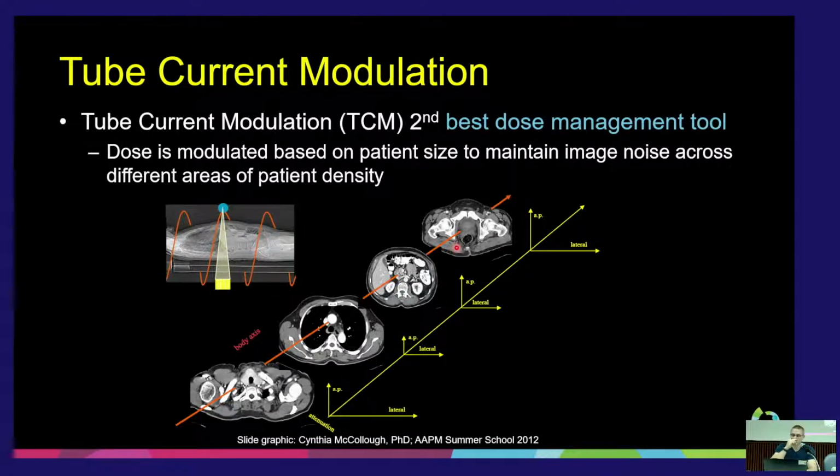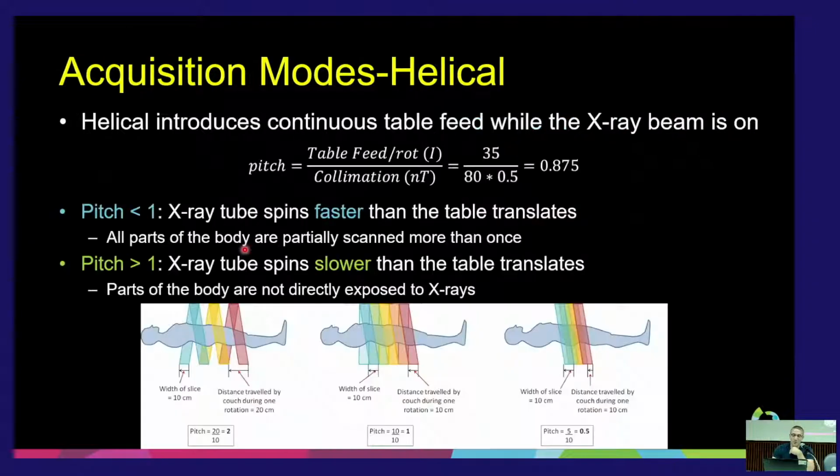This helps our radiologists, of course, so that they have uniform, consistent image quality throughout the patient as they were scanned. But it's best for the patient because it only uses the amount of radiation it needs at every moment. For every projection it passes through the body, it knows the patient's thickness because we've done a scout image, as you can see up here. The machine has already calculated how much radiation it would need, and so it only uses what it needs in that moment. So there are a few things you need to optimize when it comes to using tube current modulation.